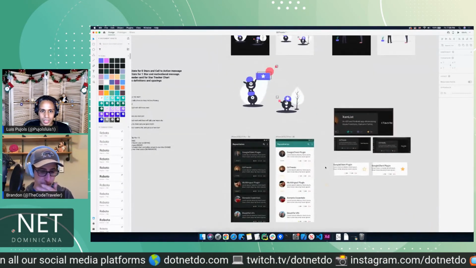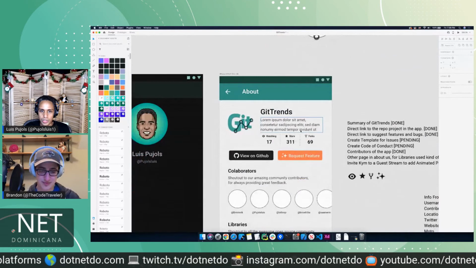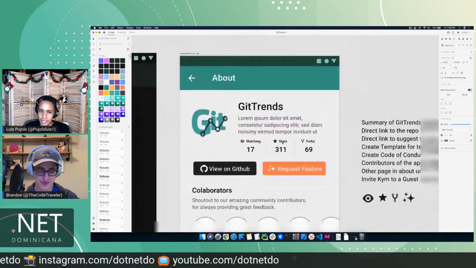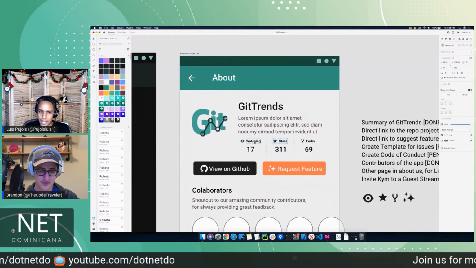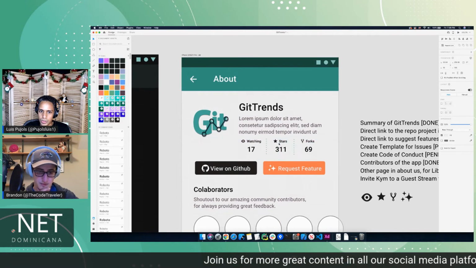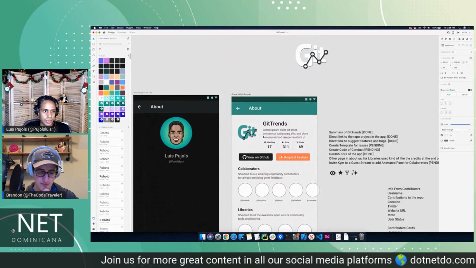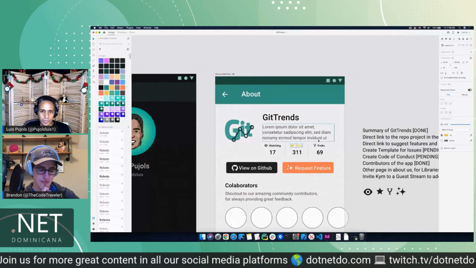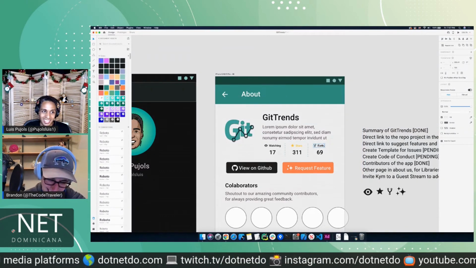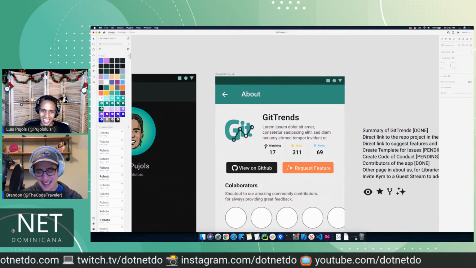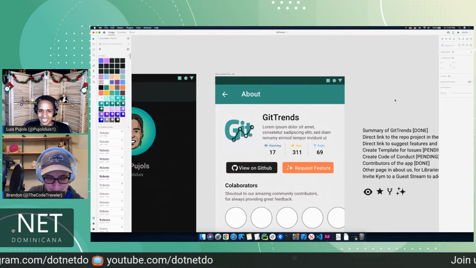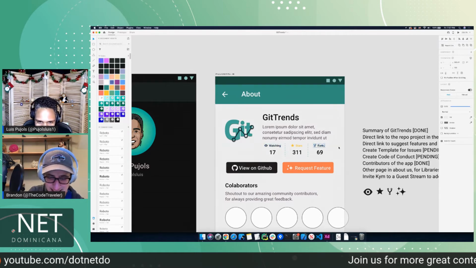So let's see. I also wanted to see if we could set at least the icon and the text. I think it could stay black, but I wanted to try having it the same color we were using on the top for those icons. So maybe the yellow, but I don't think it's going to look good. That's an immediate no. Yeah, I'm going to do it, but I already don't like it. Definitely no. This looks better.